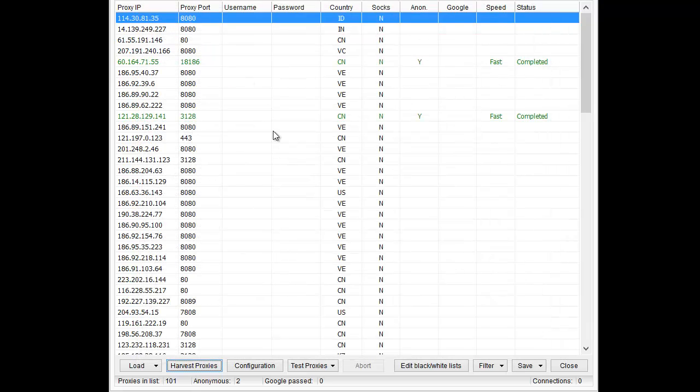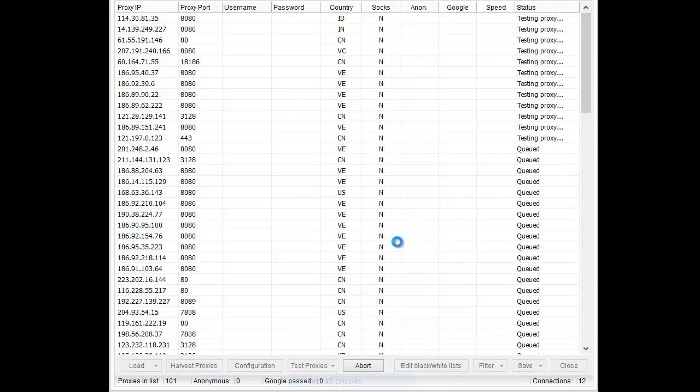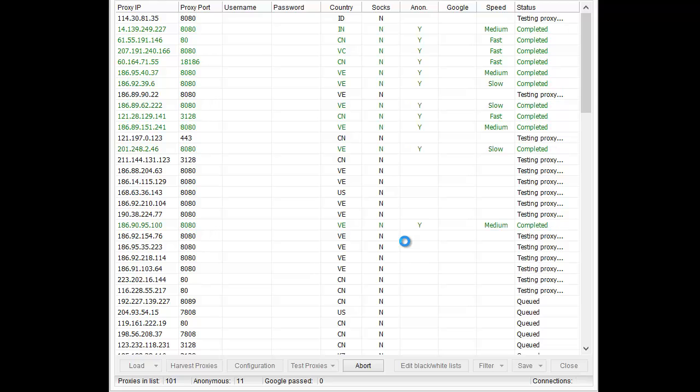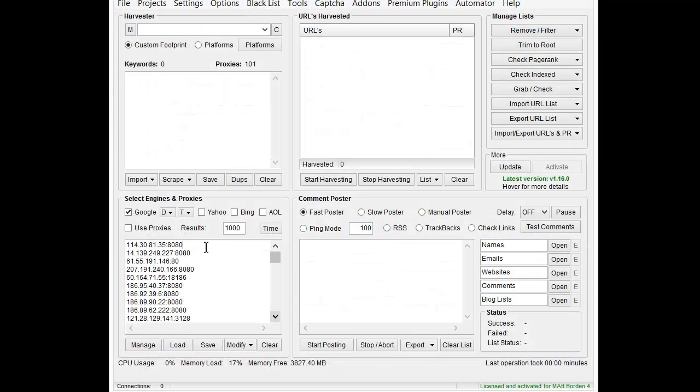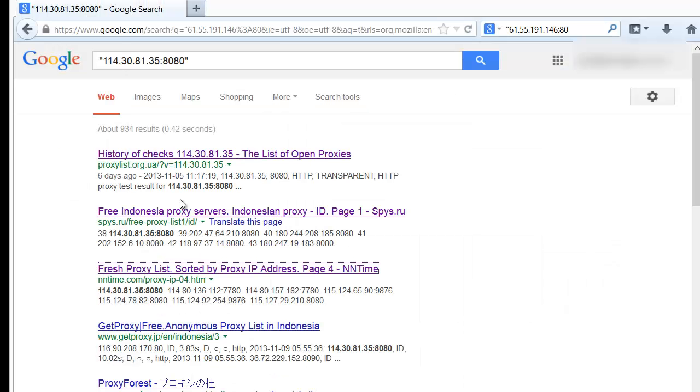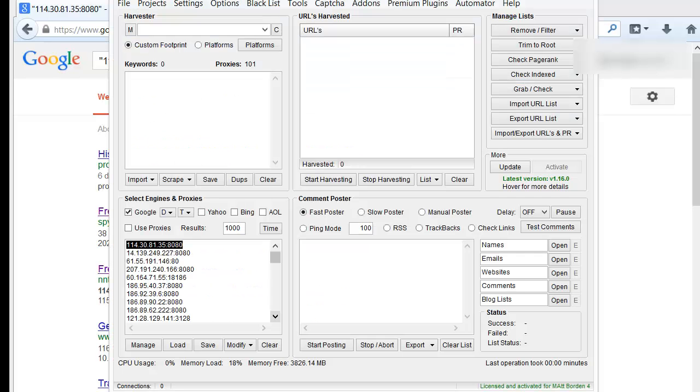Now what we're going to do is, all of these proxies should be relatively good. I just tested them before we started with the video, and you can see they're pretty good there, so I'm just going to leave off of that. What I'm going to do is take the first proxy here, and I'm going to grab it, copy it there, and I'm going to go to a browser, and I'm just going to go to Google and put it in quotes there. And I already did that, and pull up what Google returns, because obviously we know that this proxy and the rest of these are good proxies.